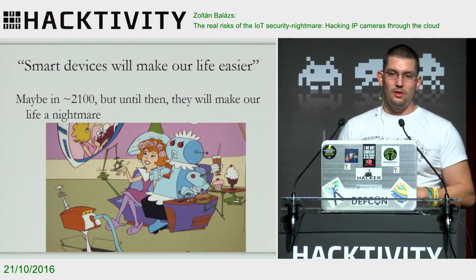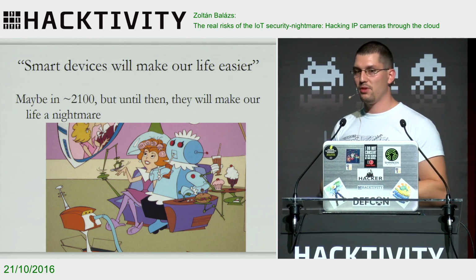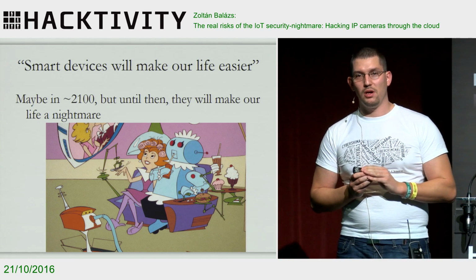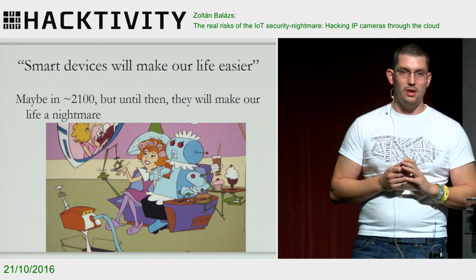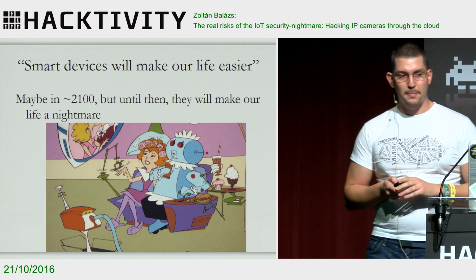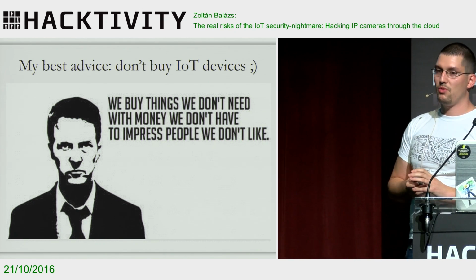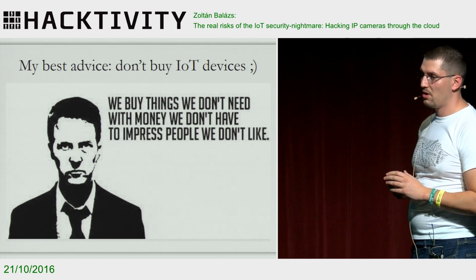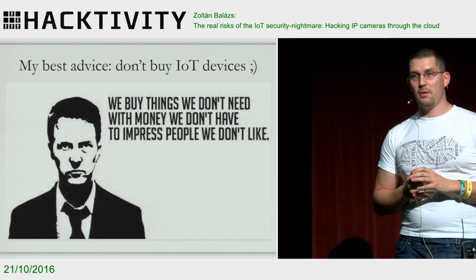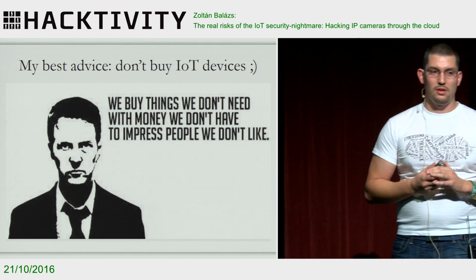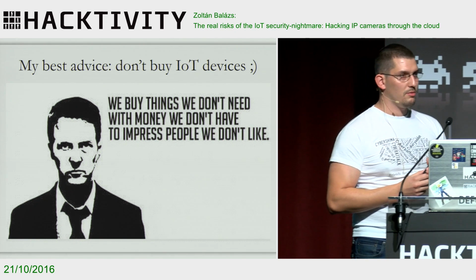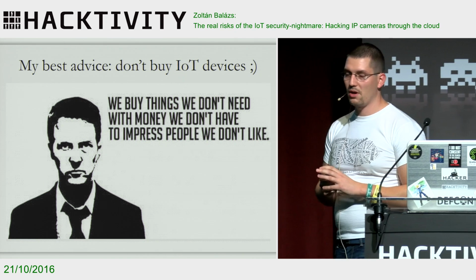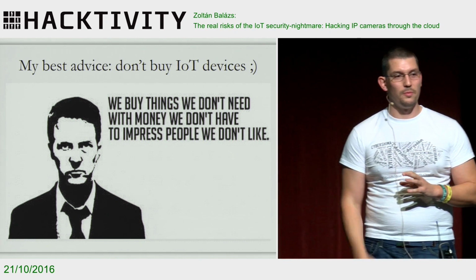So it is said that smart devices will make our life easier, right? I think maybe in the future, yes, but until then, these devices will make our life a nightmare. And my best advice is that you shouldn't really buy IoT devices or smart devices at all, because most of the time you don't need this thing. Some of the devices are so dumb, and it's just for marketing purposes, and it's not for you.